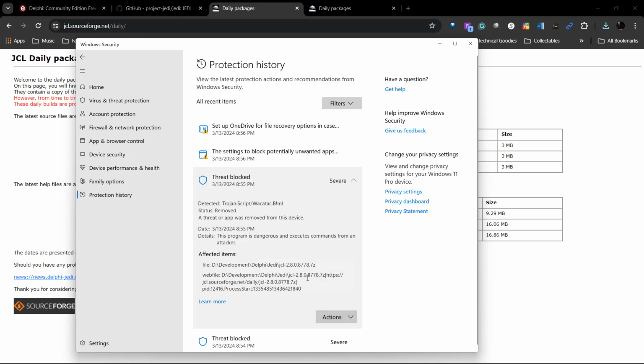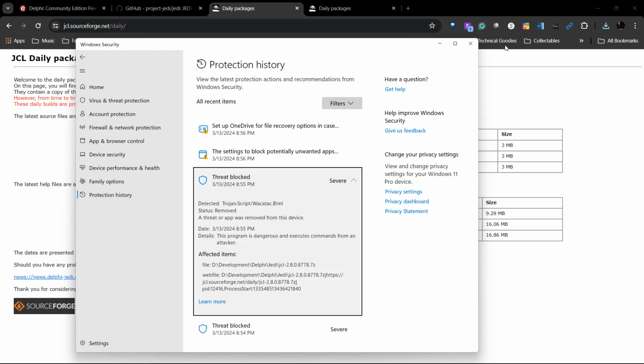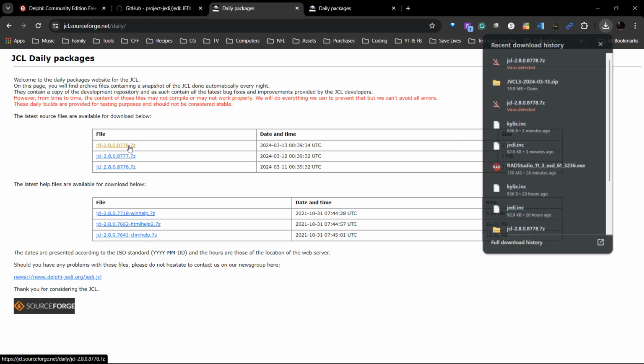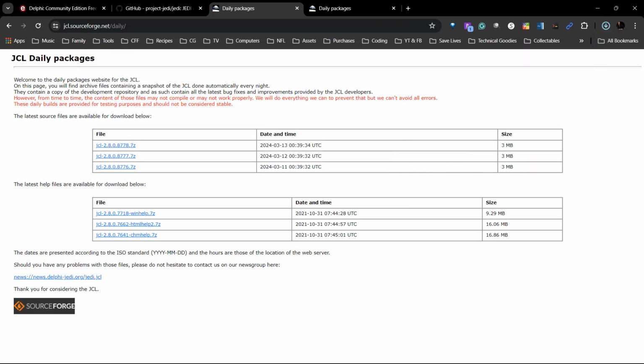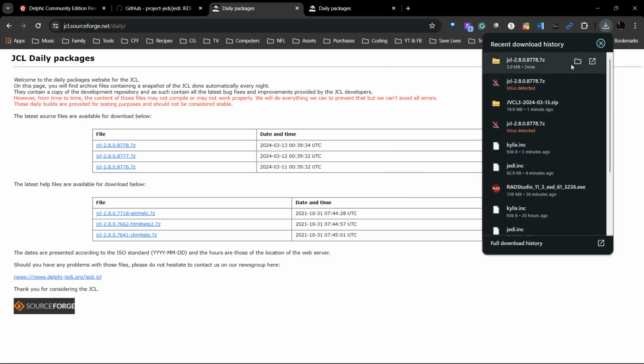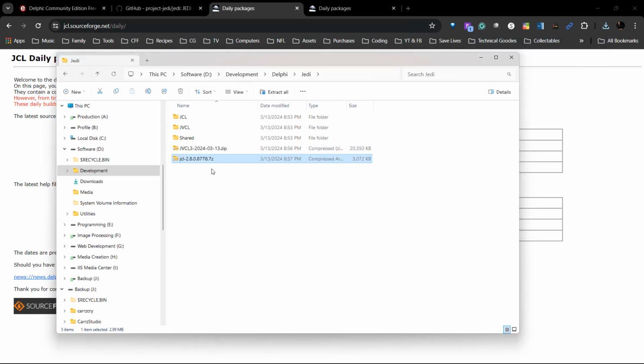That's the bad thing about using these components and stuff, is that a lot of times they think that they're viruses, but they're not. So this is a false positive, so we need to allow it. Choose yes. So now that's been detected. Go ahead and click here, download it this last time, and then we should be able to keep it this time. Okay, it is done. So we're able to keep it that time.